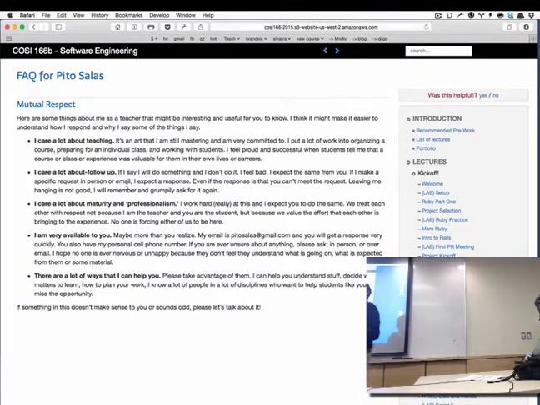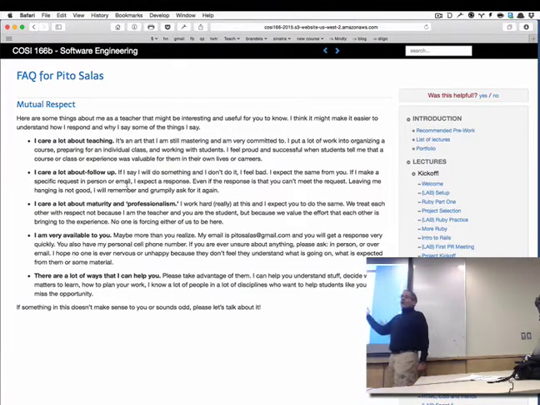I also care a lot about follow-up. If I tell you I'm going to do something, or if the TAs tell you they're going to do something, then it'll be done. And if it's not done, I'm going to feel really bad, because I believe that you should be able to count on what I say. And in reverse, I want the same thing from you. If you tell me you're going to do something, if I ask you to do something, if you've made a commitment to me or to your teammates, then it's really important to me that you keep that. Of course, sometimes you can't, and then it's important to just say, hey, something went wrong, here's why I can't. But just not, oops, the dog ate my homework. That's kind of lame.